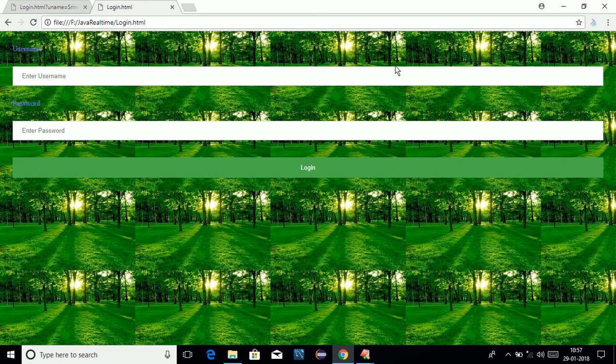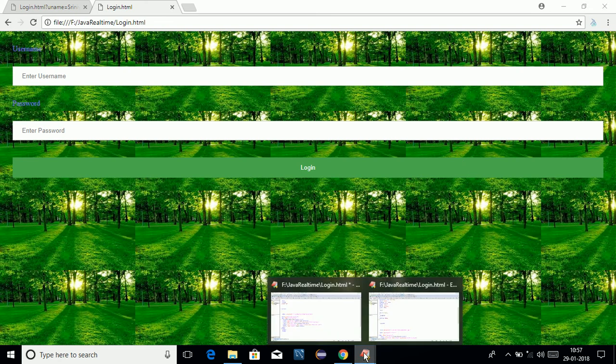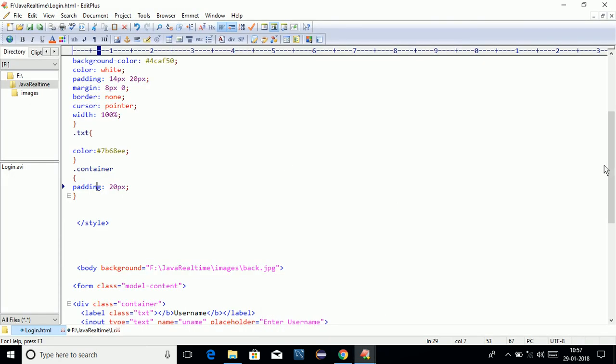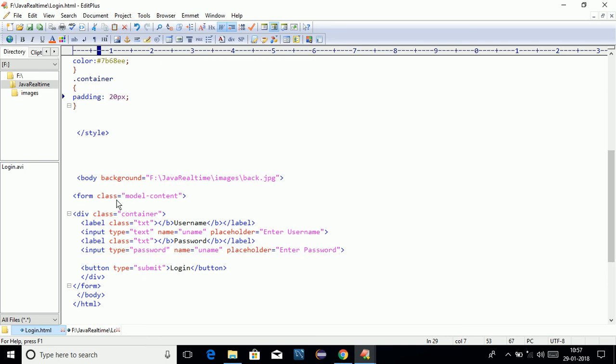Now the padding is applied. So I am going to apply the CSS for this whole form.